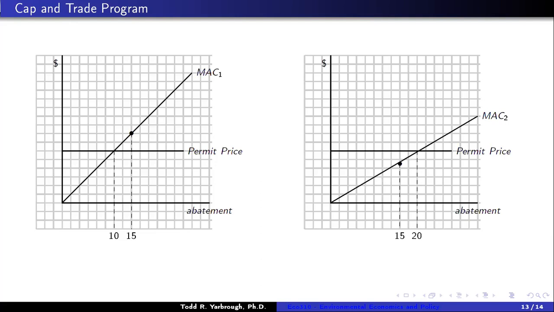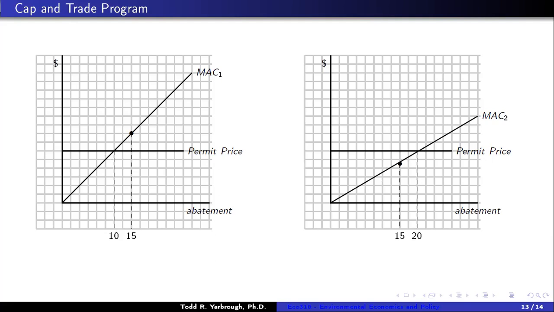Okay. So we want to think about this in a similar way to the tax, except we're going to think about it in terms of the permit price. So you'll notice here, instead of this line being tax, this is referring to permit price. In this particular scenario, we have given firm one 10 pollution permits. Now, it's important to remember what firm one was emitting prior to any policy. Firm one was emitting 25 units. Also, firm two was emitting 25 units.